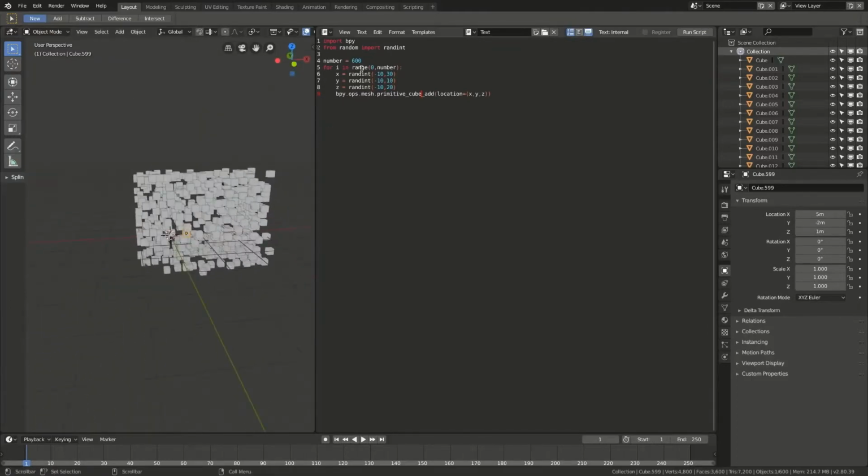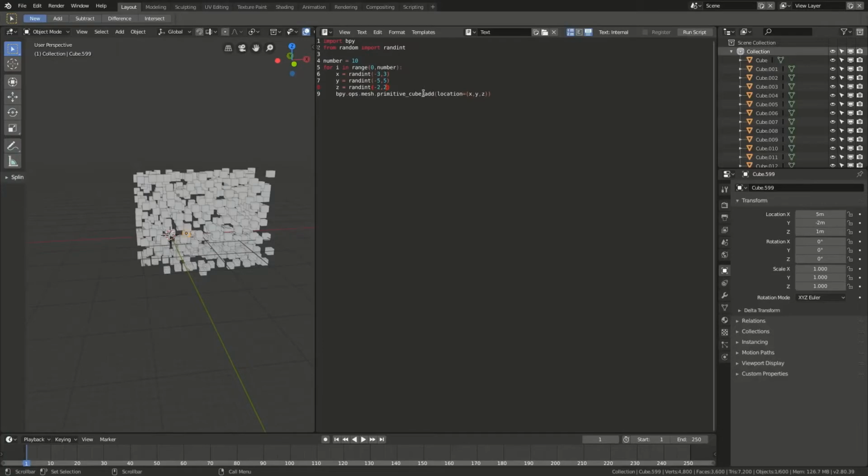And once the script is done running, you can see that we have 600 cubes added to somewhat different locations than the last time. And let's change the number, let's say to 10, and then let's change the locations to a smaller range. So let's say -3 to 3, and then 5 and 5, and then -2 and 2.